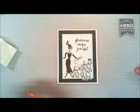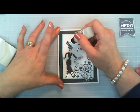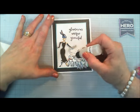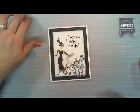but we need some finishing touches, of course, so I'm taking my Glossy Accents, and I'm going over her hat and the feathers, and then I went over her shoes, and then the little bows on the poodles, and then the crown. Just for a little touch more of dimension. And that's card number 5.